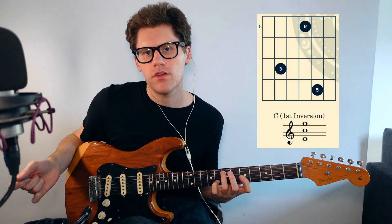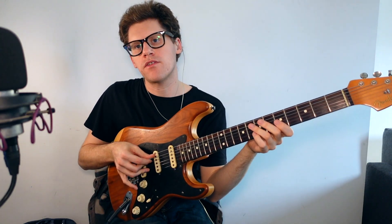But we can do more with it. We can take that shape up one string — and because we're moving onto the B string, the space between the G and B string is a major third, so I need to play the note higher. But if I move the whole thing up one string, the root of the chord is still underneath my first finger as my point of reference. It's essentially the same shape, just moved up one string. The third is still in the bass, so I can just lower that for the minor. I'm hybrid picking that too — I've got my two fingers on the G and B strings.